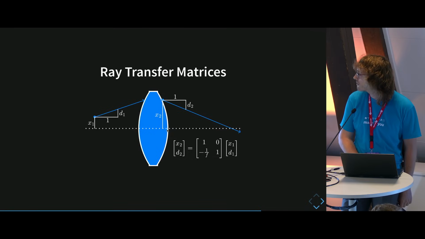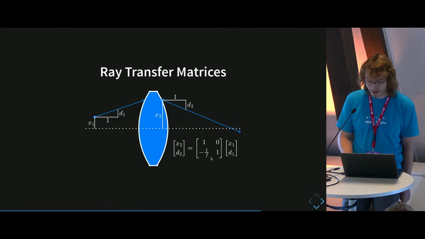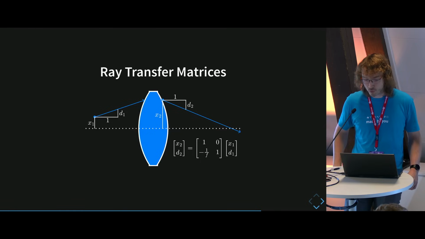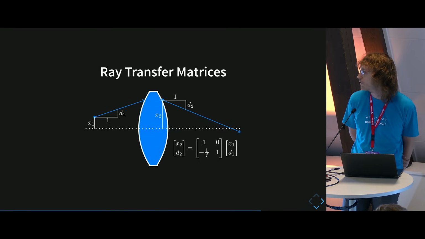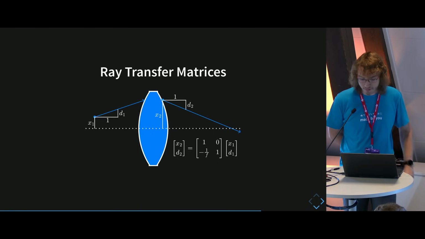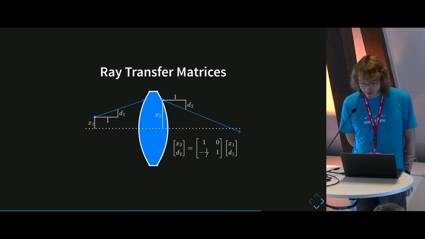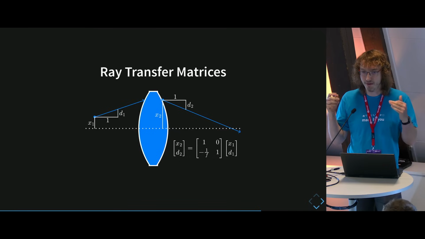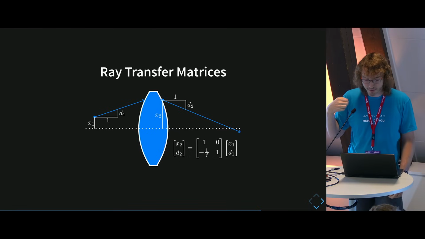So for example, here you see a ray going in and going out, and then this is the ray transfer matrix for an ideal thin lens. In this framework, ideal lenses are linear. Real lenses aren't, of course, but it's neat to have this as a fallback, because if the approximation of the higher order terms is not exact, then at least we're going to fall back to something that's sort of correct, and we only have some higher order terms not represented perfectly instead of a completely messed up image. Another advantage that will come in later is that free space is linear in this context, which means that if we just have a gap in our lenses, we can very simply jump forward and not have any approximation error in there.